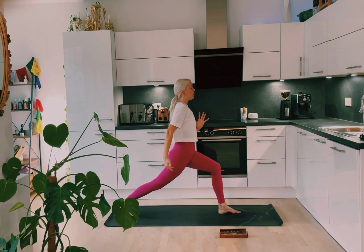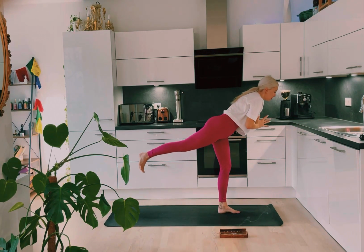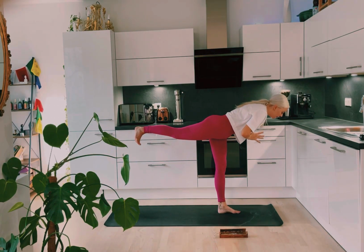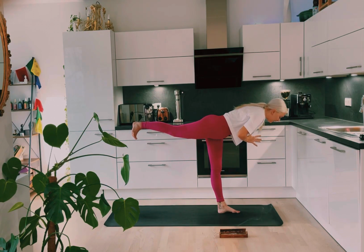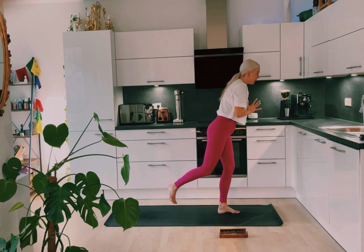And this time, before we bring the knee in towards the chest, we're going to kick forward into a warrior three with the hands together. So try to flex that back leg here, feeling that left thigh really fire up. The left leg is working really hard today. And see if you can bring the knee back into the chest.